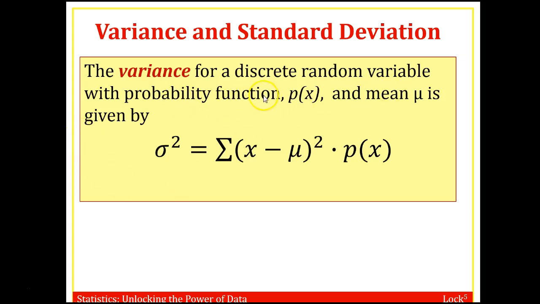But for probability functions, this is how you compute variance. Variance is this, Greek letter sigma squared. It's a kind of multi-step process, a little bit tedious. You take each random variable value, subtract the mean, square that, then multiply it times the probability of x, then add it all together. And to get the standard deviation, you just take the square root. As I said, I'm going to spend a lot more time talking about what the standard deviation means in Chapter 2.